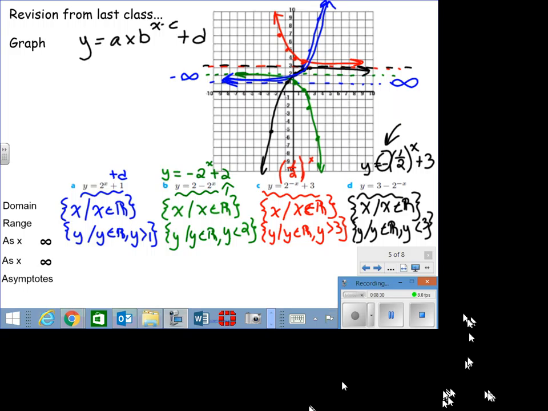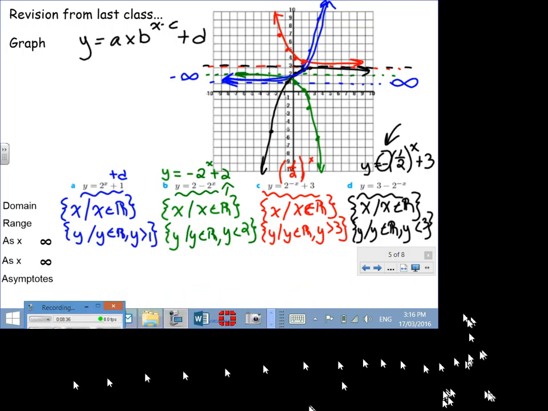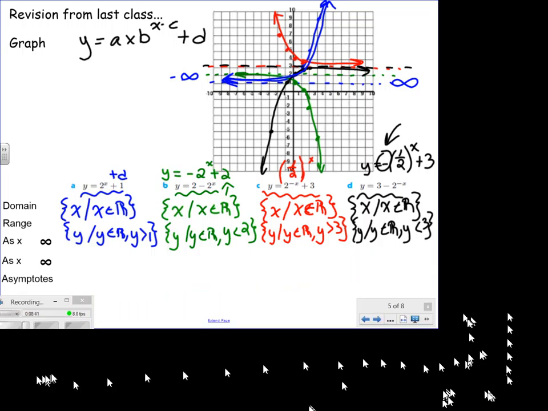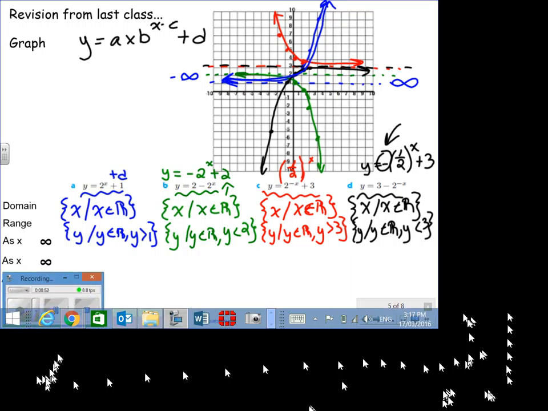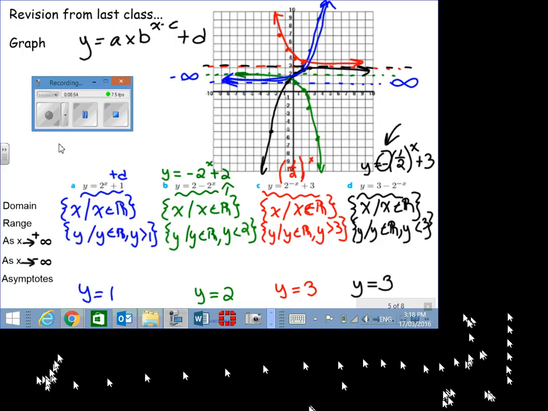So I can actually, at this point, go ahead and write down my asymptotes. If you come down to the very last line where it says asymptotes, I only have horizontal asymptotes that we collected from class the other day as well. So I can go ahead and write down my horizontal asymptotes for all 4 functions. Go ahead and try that and see if you agree. All right, so go ahead and note the different asymptotes. And since they're horizontal, they'll be in the form y equals.